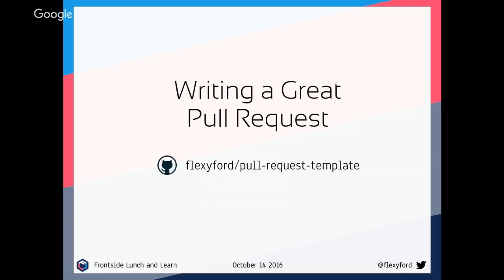And I wanted to take that in-code documentation and that style and apply it to what it means to write a great pull request. So this is a link right here, github.com/flexi/pull request template. And the README is written as if it was a pull request to add a pull request template. So it's kind of meta. If you look at it, hopefully you'll understand what's going on. And if you want to add a pull request template to a repo, you can probably just copy and paste that entire README and have that be the pull request. So I think that's kind of neat.